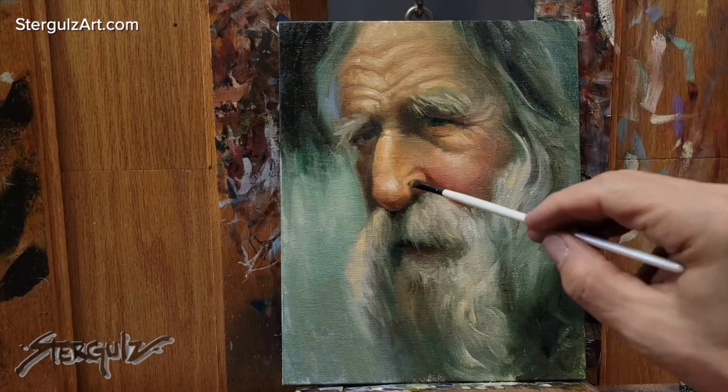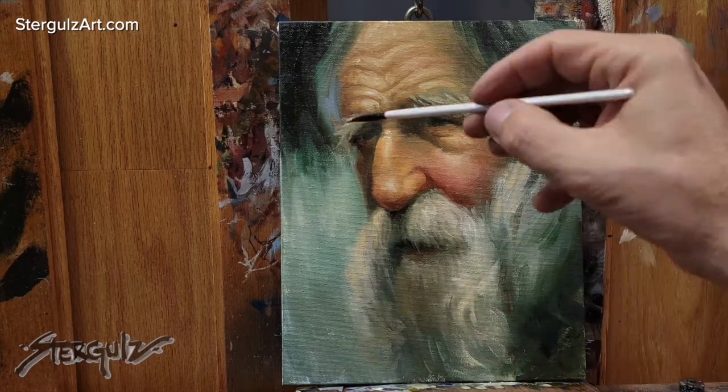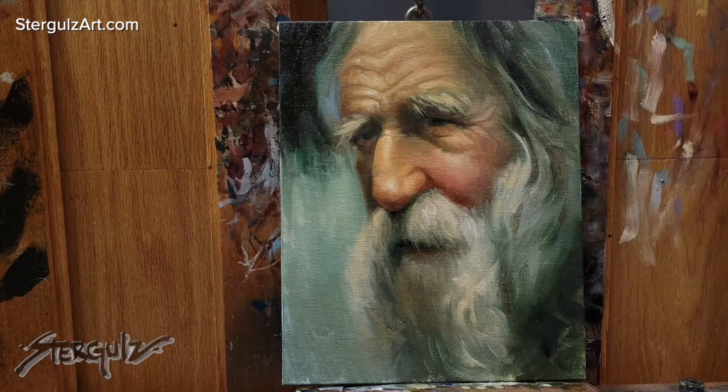And remember, these are just sketches. These are just me playing and having fun. Right now I have a red and a green and a little bit of an orange and blue feel going off in there, so a couple of complements.